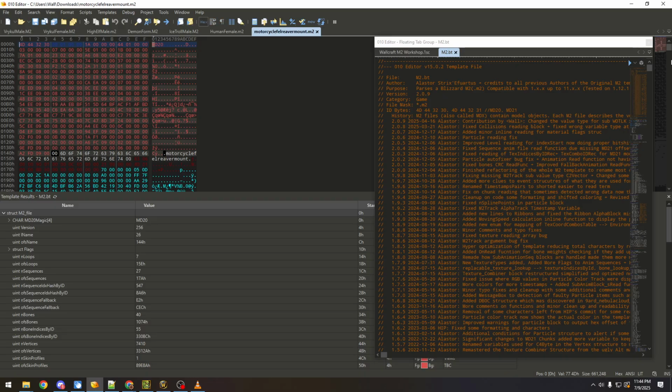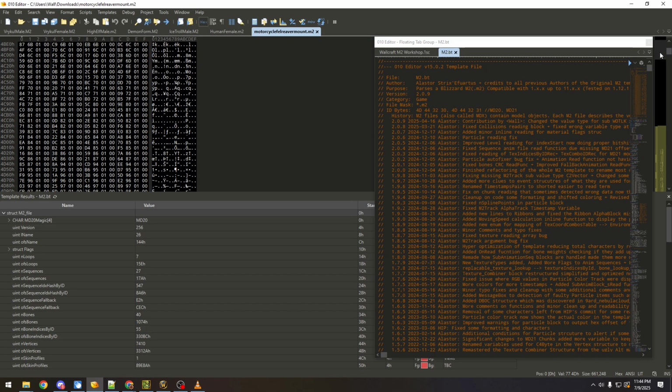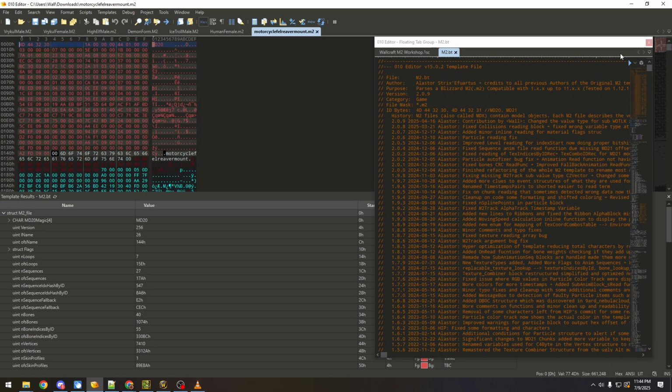If you've never used 010 before, it's pretty complex, so you might want to take a look at some tutorials first, but essentially what we have is the entire file open in a hex editor here, a binary editor. So we're looking at the file, and the file is in a chunked file format, and it has different sections to it.